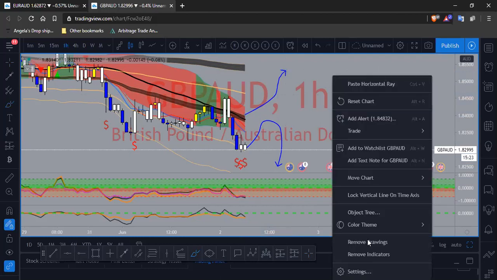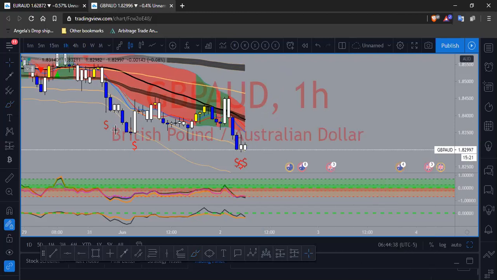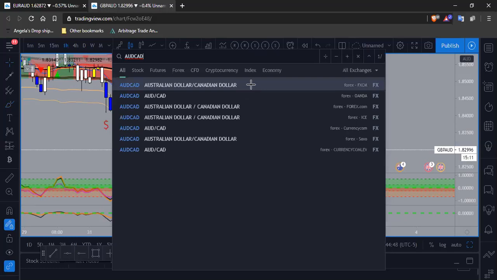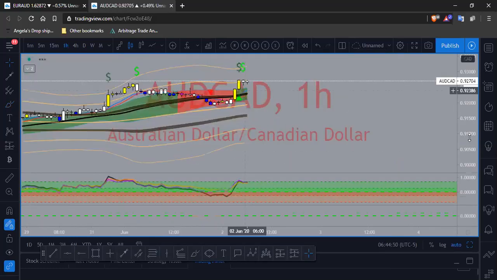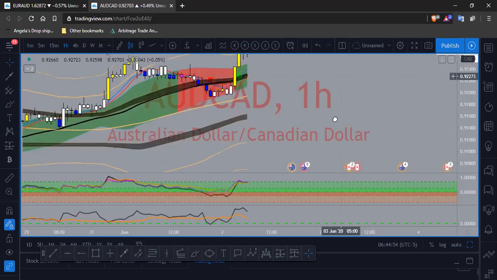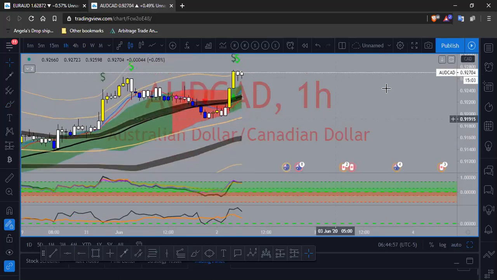So for GA, not really interested in it as well. Wow, who would have thought out of all these, gold and silver is what I'm looking at. AUD CAD. And of course, if you want me to look at any pairs for you, you could just type it in the chat. I'll take a look after I'm done with these other ones.